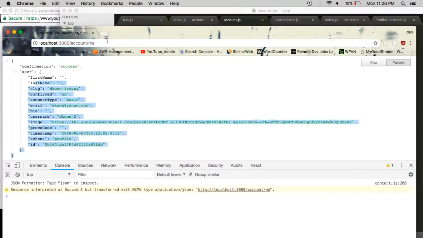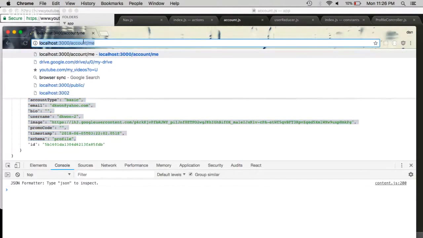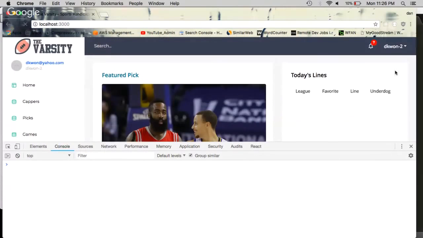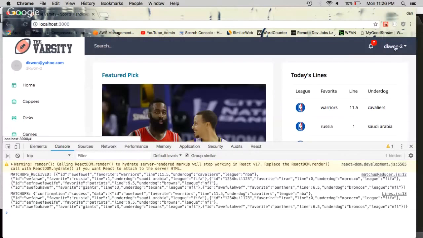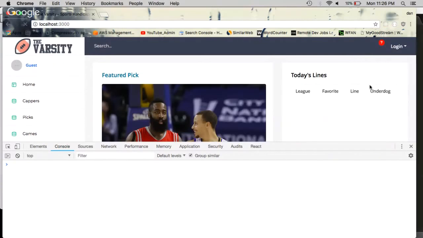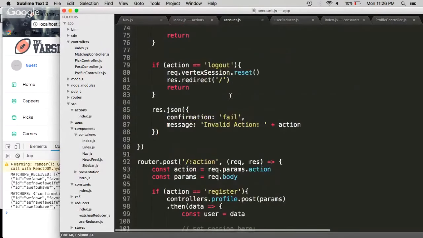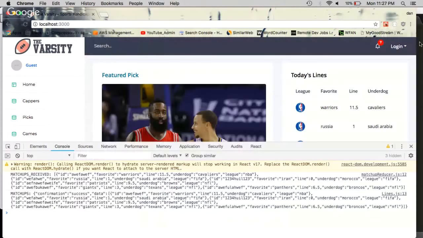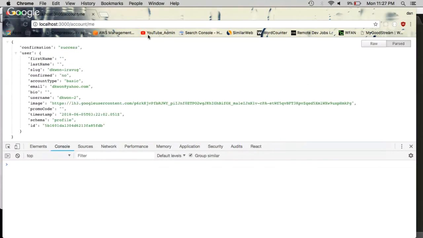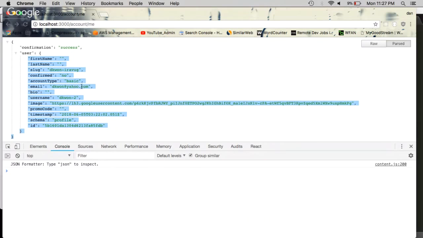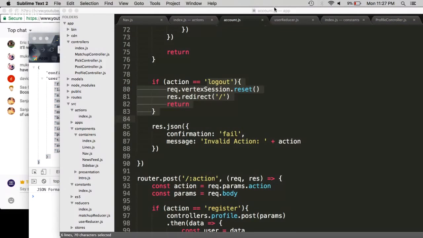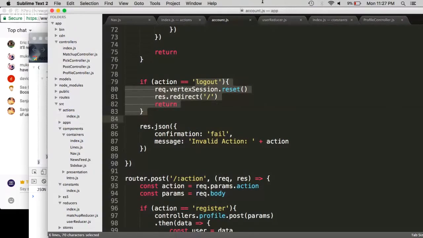So if I go to account/me, it should be the same thing, right? And it is. So now if I go here, back to the home page, you'll see that I'm logged in already. And then if I sign out, it clears the session, right? The log out that I just did was this guy right here. I just reset the session. And then if I log back in to dquan@yahoo.com, 4567, it should go to that account/me with, oh, damn it, with the current user, my Yahoo account. Successfully confirming that I am in fact logged in.